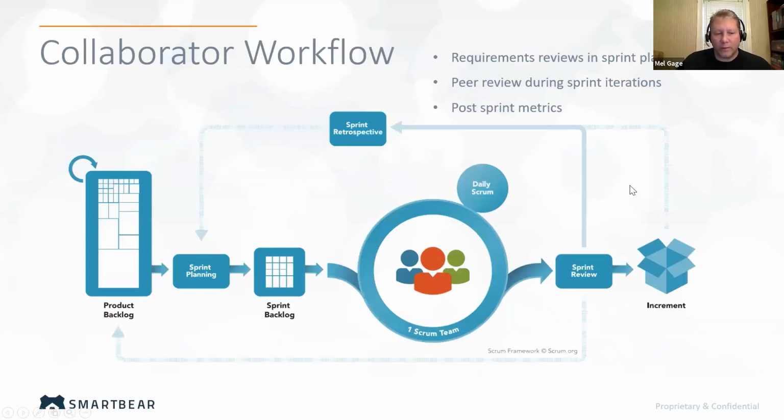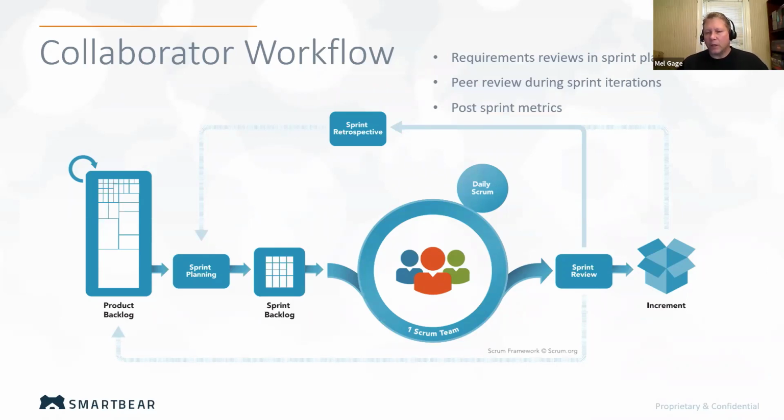So, Collaborator workflow. When we're looking at your basic workflow in the Agile environment, we can drop in as early as sprint planning. We support document review, and if you've got your documents and you need to check requirements, generate a review for those. Get everybody collaborating on the requirements documents before you even start your next sprint. Make sure everybody's working towards the same goals and understands what those goals are.